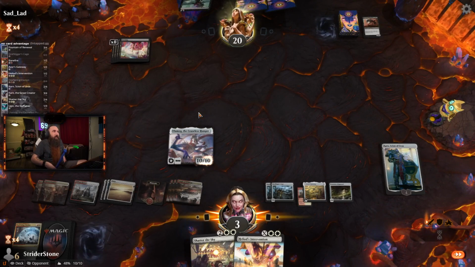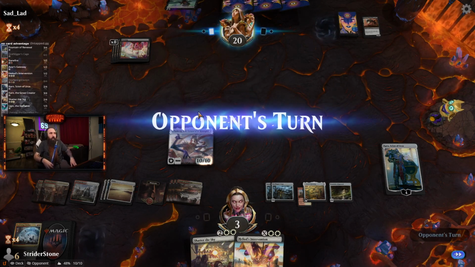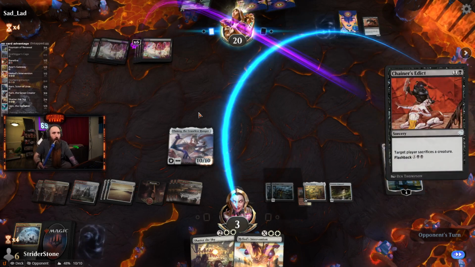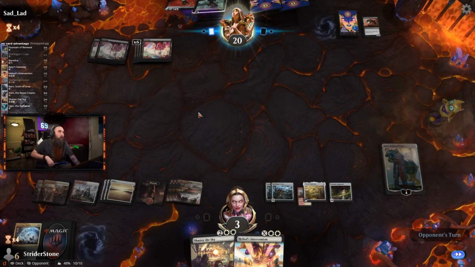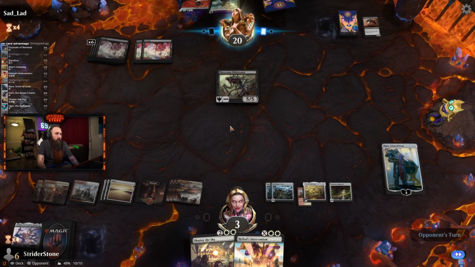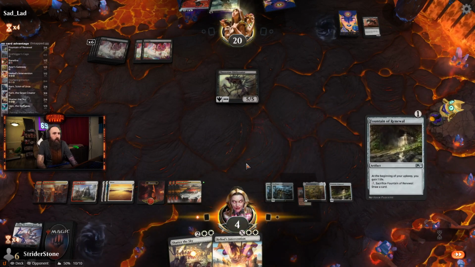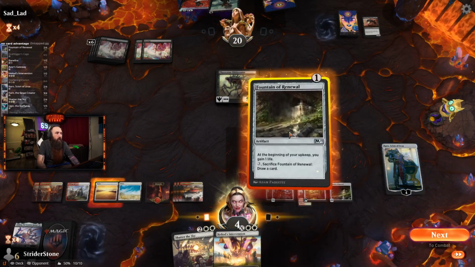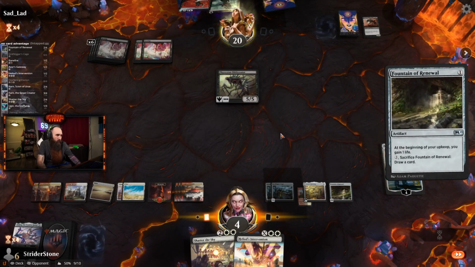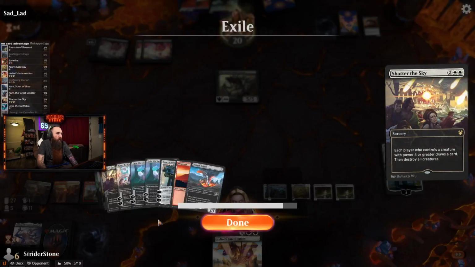Counterspell. Well, I mean, you could definitely just have an exile effect, right? Because black. Or that. Phyrexian Obliterator. It'd be a shame if I had a Shatter the Sky, right, opponent? It would be a shame. It's not land destruction, it's land exilation. You are correct.